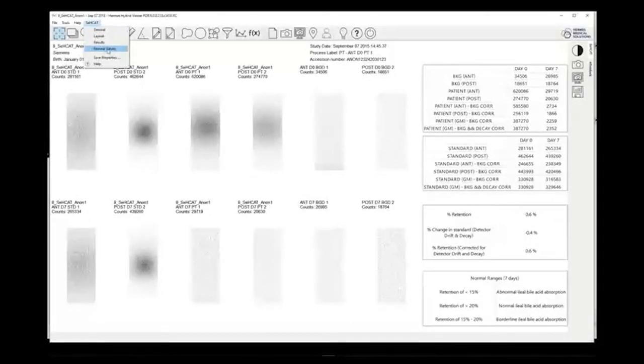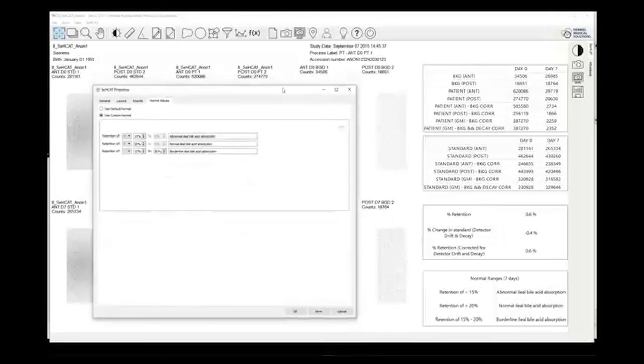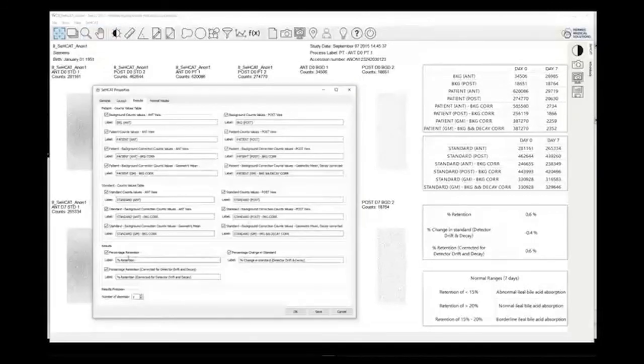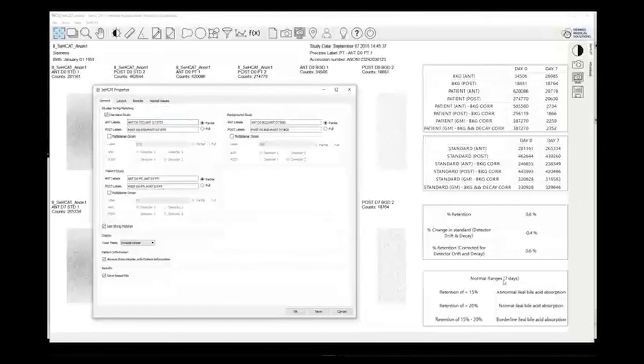Okay, so I can see in the table there, we've got normal range, bracket, 7 days, haven't we? So, is it possible to access the title of that table, or is it always going to say 7 days? Or it says day 7 in the... No, it looks like it always does. I think unfortunately it won't allow it. No, it doesn't. It just says normal values. It will calculate it correctly, but it will still say day 7 everywhere in the application. And you'd need to overwrite those normal ranges with ones appropriate for day 10.